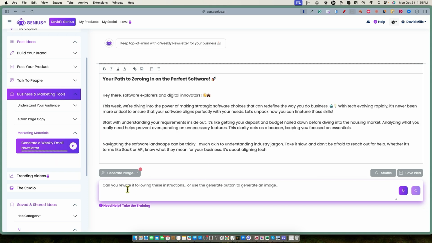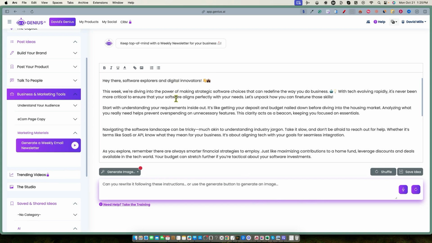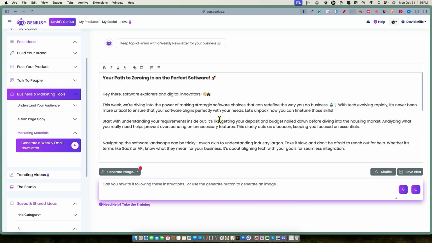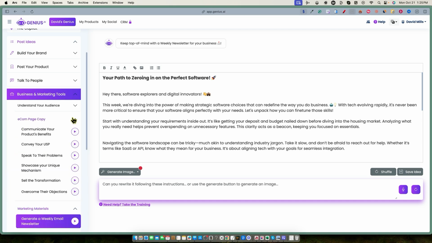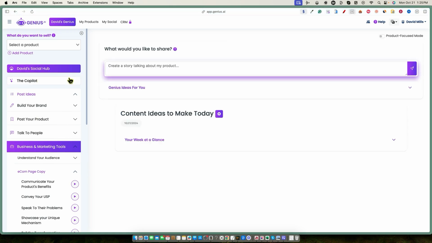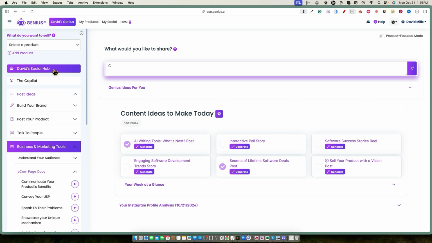We can also use the AI down here to interact with it and tell it exactly what we want it to write about. So if I wanted it to write about, maybe give it some content and some context and say, write an article about these 3 softwares that I reviewed this week or something like that. So it'll actually write our newsletters for you, which is super cool. It's got e-com page copy for us as well. I'm not going to spend any more time in this section because there's just way too much to talk about. You can always go up to the David's Social Hub, or that's going to be your name, obviously, and just select one of these to create content on as well.